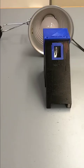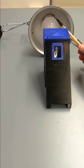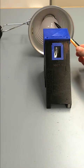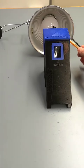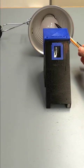Okay, in order to calibrate the spectrometer, we need to collect two different sets of spectra with our phone. The first one will be collected with the incandescent bulb, which is the broadband source. So this sort of simulates the sun, where we get more or less constant distribution of wavelengths over the visible range of light.